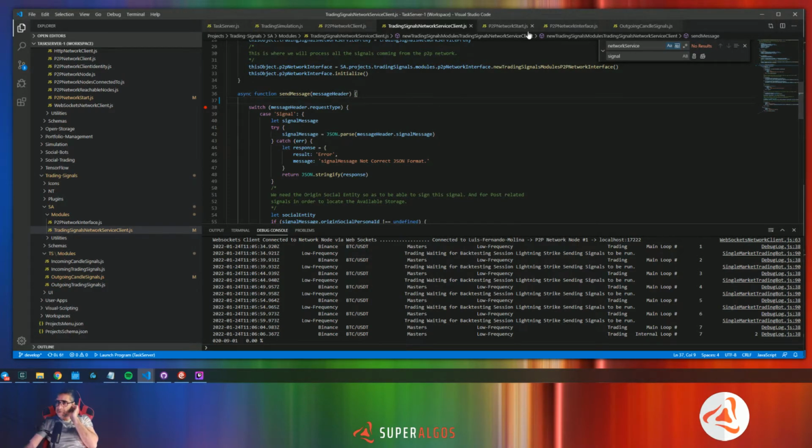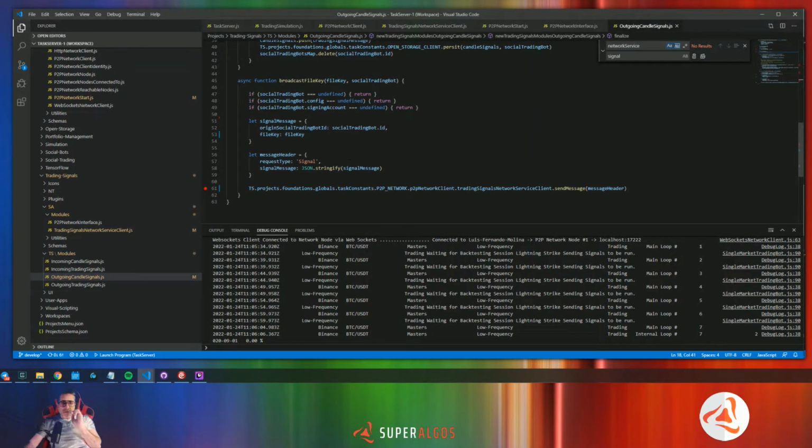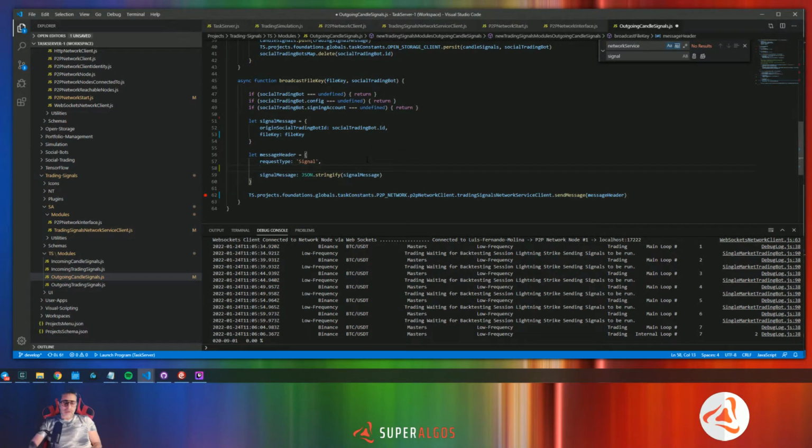So to keep consistency, we're going to say here that the network service is going to be trading signals, and the signal message is this. Okay, so now it looks better.